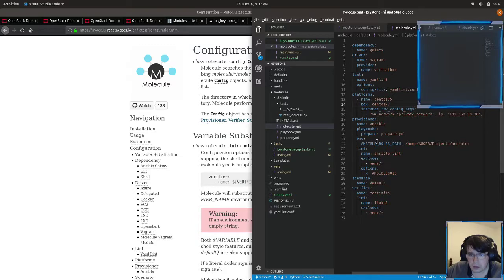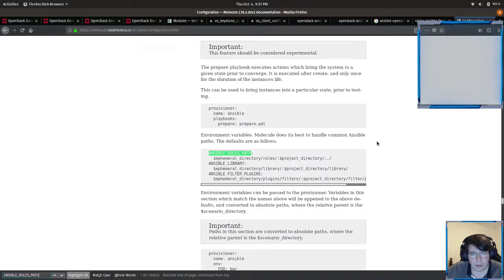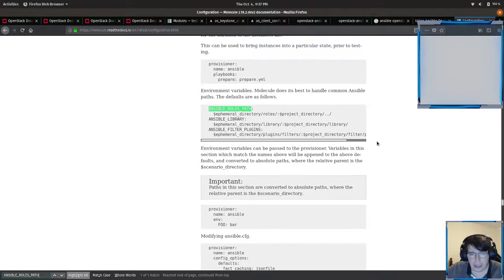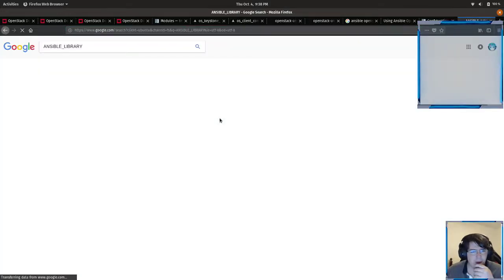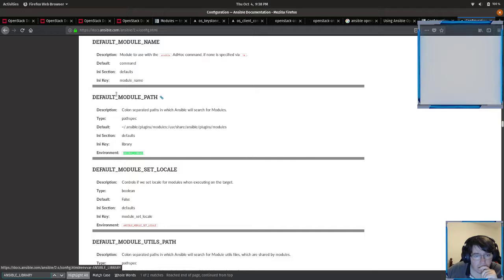What was this one? Ansible roles path. Library. A filter. Ansible library. No, that's the default module path. Okay.